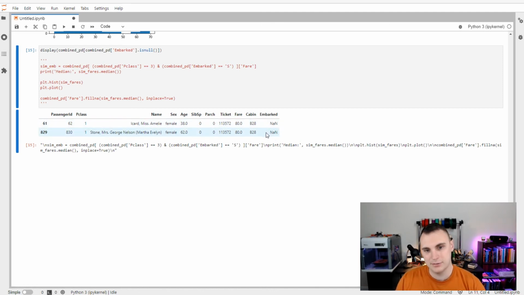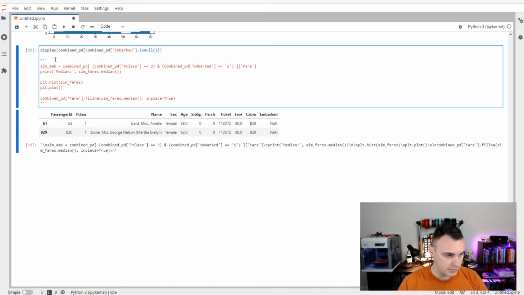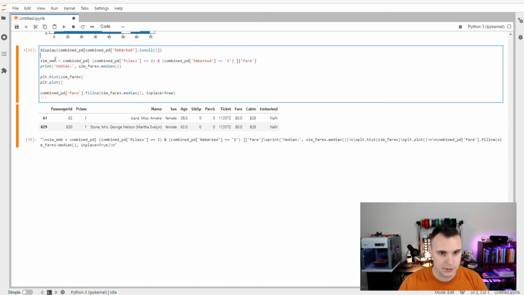Now, kind of like the other one, if their fare is the same and their class of ticket is the same, then it's probably a good indication that they embarked from the same spot. And so that's what we're going to do. So from here, instead of p class equals 3, this is p class equals 1 to match both of these.